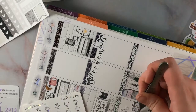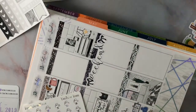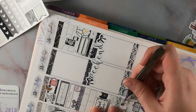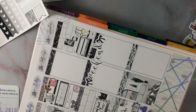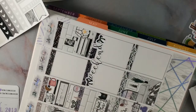So Saturday, we definitely did go to the coast. I lost my wallet, so not fun for that, but I didn't realize I lost it until the end when we came home. So I was calling everywhere today, Sunday. No one found it, so I canceled all my cards, so no worries on that. Luckily, Vince had my driver's license, so I didn't have to worry about trying to get that taken care of before our trip, because that would have been really, really stressful.